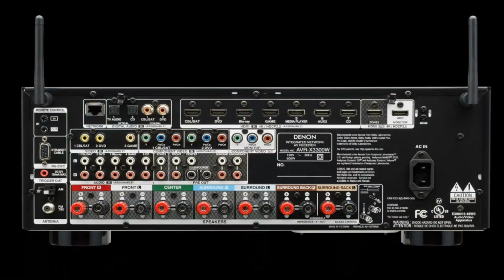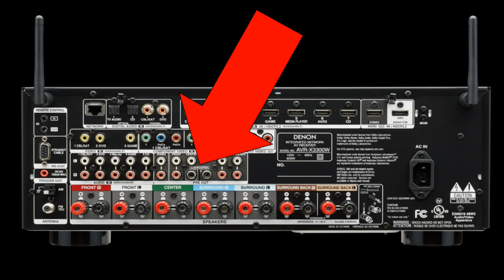Some other really awesome features that this model has that I haven't seen in many other models at this price class. It has dual subwoofer outputs that are independent. Now, most receivers either give you 1 subwoofer output or they might give you 2, but usually the 2 outputs are paralleled and they're not independent, meaning that they only have 1 channel trim, a common channel trim, and a common delay setting. With this model, you actually get independent channel trims and independent delays. Now, this is great when you're setting up multi-sub and you want to hone in on the delay settings and the channel levels and all that stuff. It just gives you more flexibility to get those 2 subs integrated better with the rest of your system, and it's awesome that Denon gives you this.